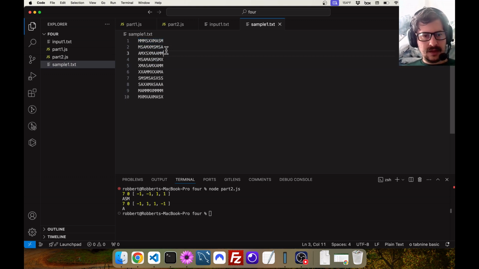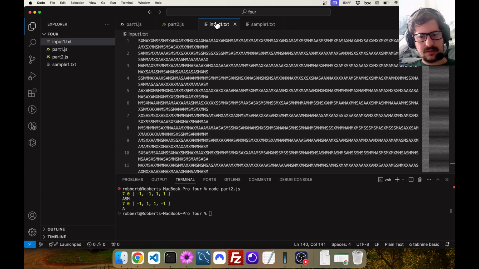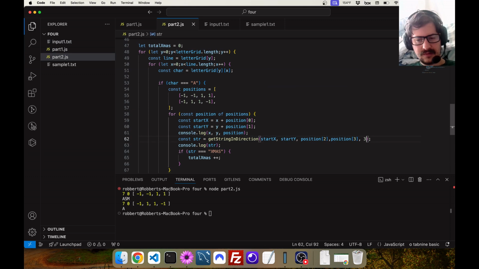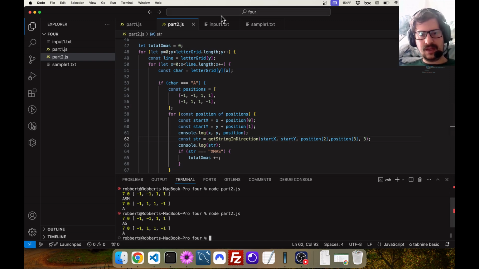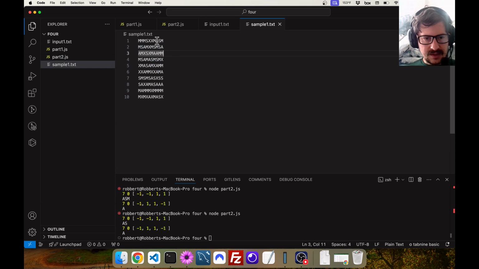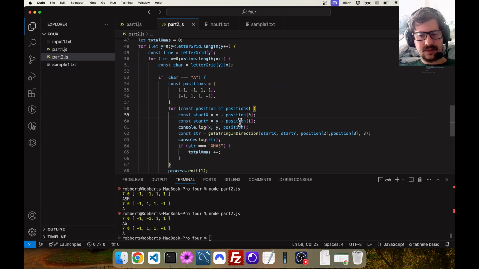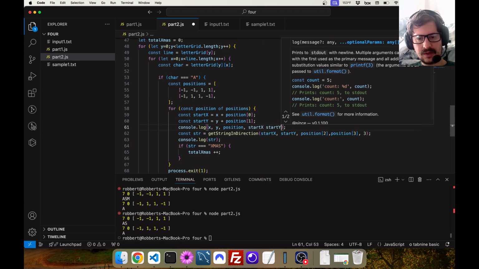Okay. And then, first of all, we go up 1. And, oh, you know, I'm still doing 4. That's why. Let's do 3. Yeah, and that doesn't work, obviously, because that's what the diagonals look like. That diagonal is kind of weird to me, though. The AS makes sense, because that's this A and this S, but this one going the other direction should be S and A. So, it's kind of weird. Where's my start X, start Y?